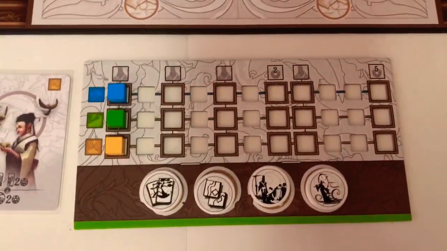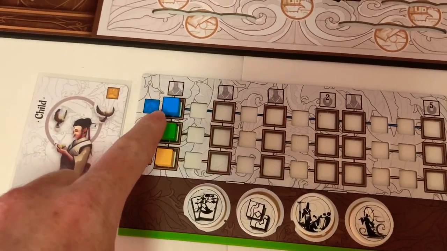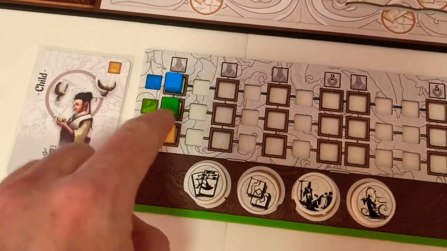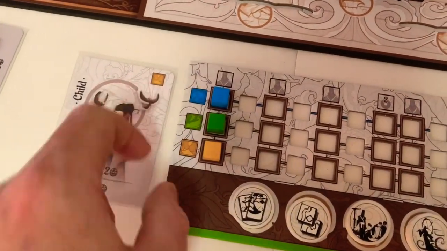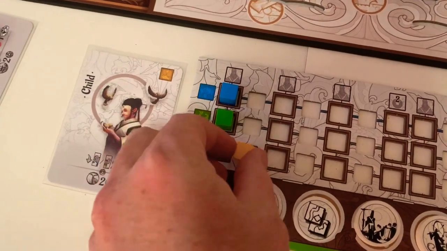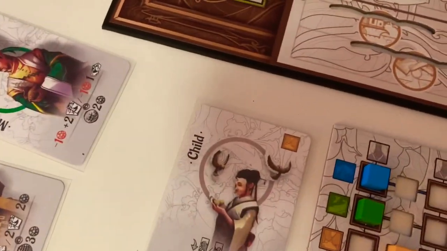You also give each player a player board and get them to place their elements in the 3 starting spots along the element tracks, and then give them a boost depending on which starting element they have.